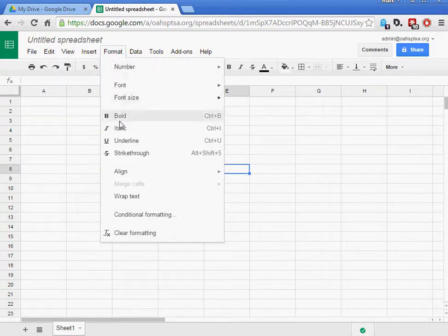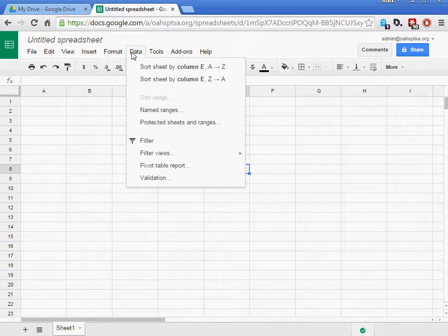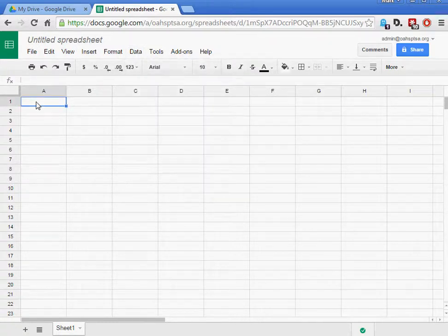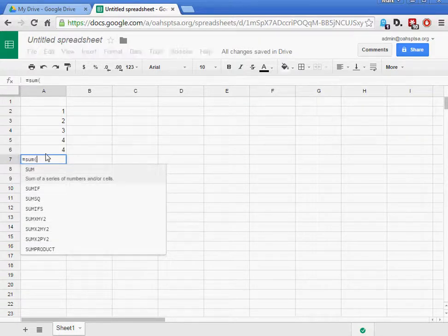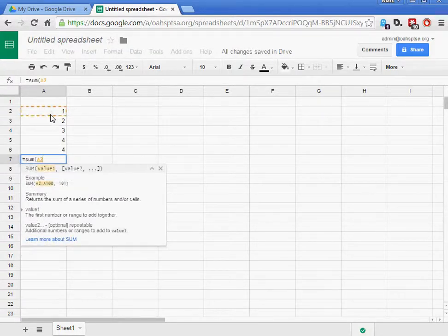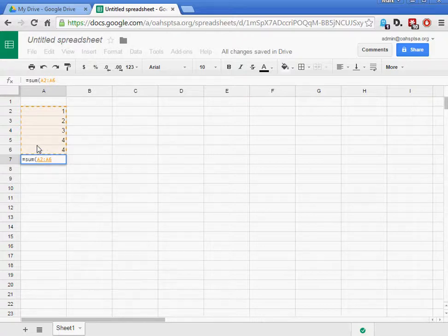And if you're familiar with Excel, you know that there are formulas you can type in here. So I can put some number data in here, and then if I know some commands here, I can start with equal, and I can put in something like sum up, and I can select all those numbers. Close the parentheses, click OK, and it now has added all those numbers up for me.